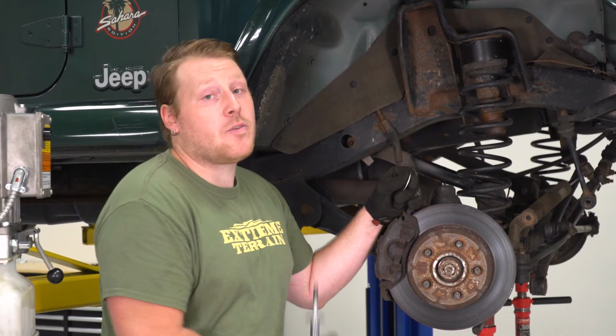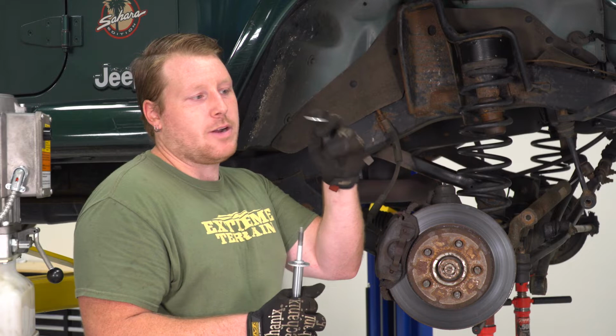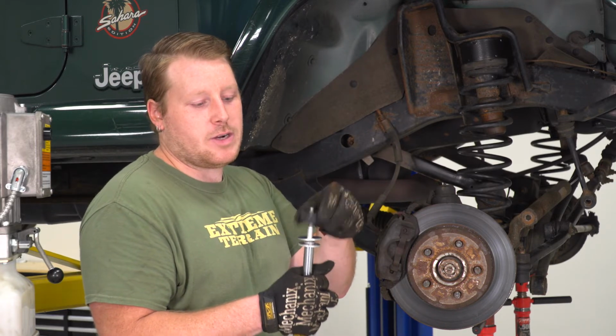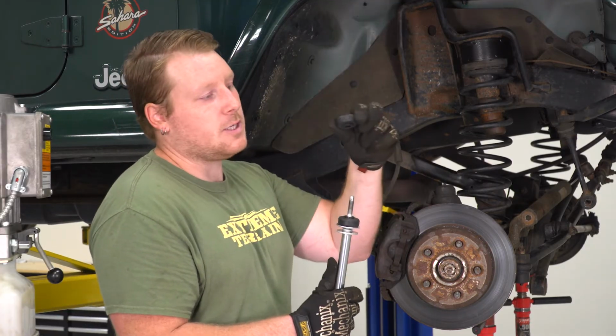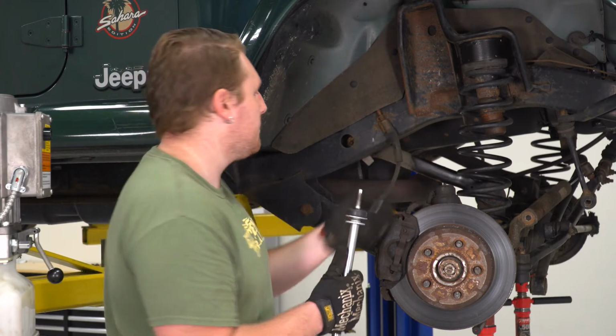So at this point in time, we're ready to install our front shocks. You're gonna have these cup washers. We're gonna face this one up. You're gonna place a rubber bushing. We're gonna have this little edge that's gonna face up. Once we go up through the body, this shock mount up here, this bushing is gonna face down, and then we're gonna place our cup facing down as well.